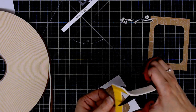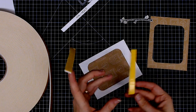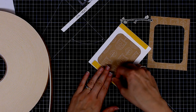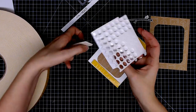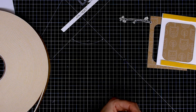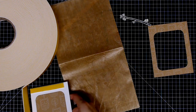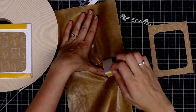So I found a way. Remember the sticky tape gunks up everything. Snow gave me a good idea the other day, where she said that if you have any leftover release paper, what you could do is layer it onto the really, really sticky side and then cut to protect your scissors. And I was doing that and that worked, but then you can only really use it once, so it's a very limited thing. But then I had another idea, and I've only done it once, so I don't even know whether it'll actually pan out or not. But I took my craft mat and I stuck it down onto my craft mat.